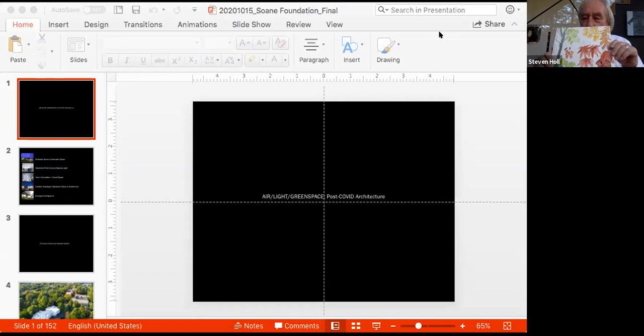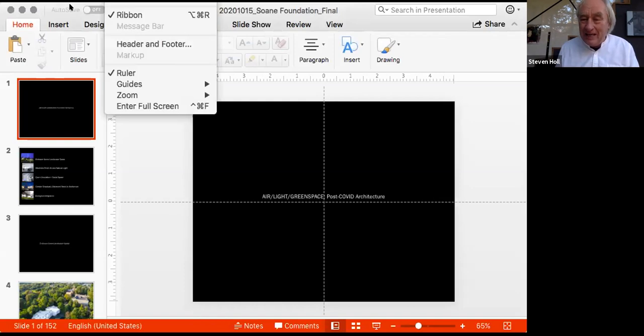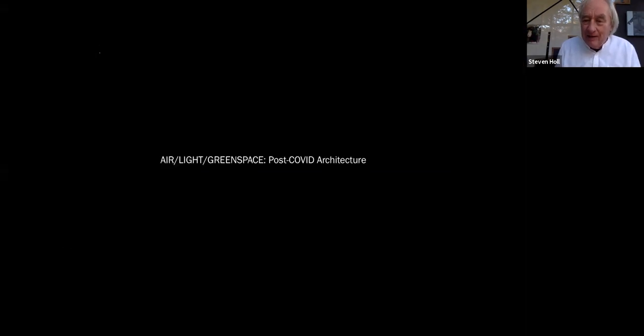This is a watercolor of what's outside of my window here in Rhinebeck. It's like a painting. Brilliant yellow, red, and green, and blue sky. It's almost peak up here in the Hudson Valley. And it's like walking in a painting. So I should have made this lecture color and light and peak color in the Hudson Valley, but this is a different topic.